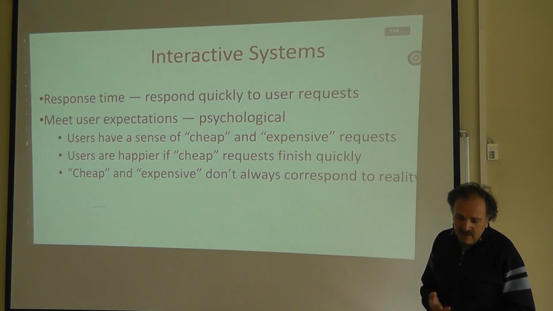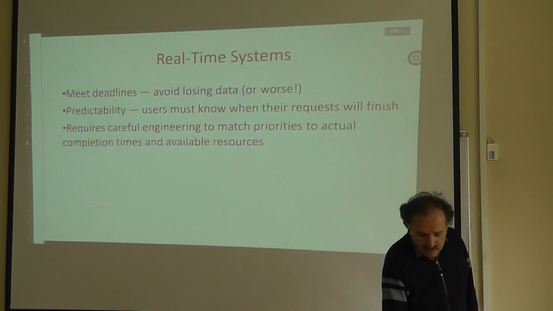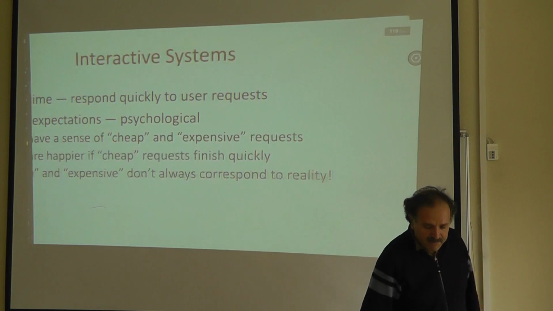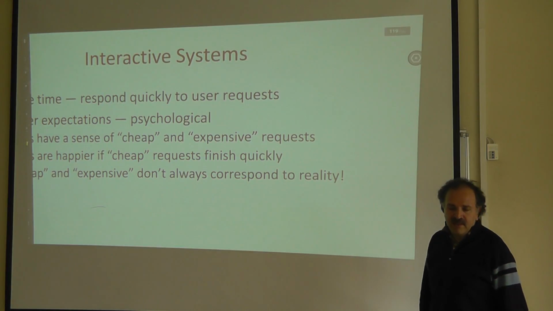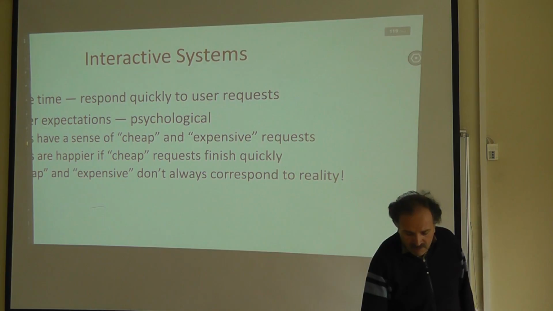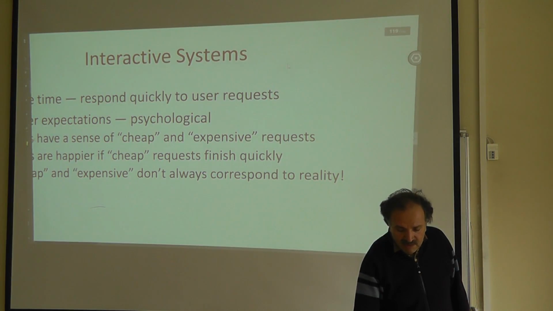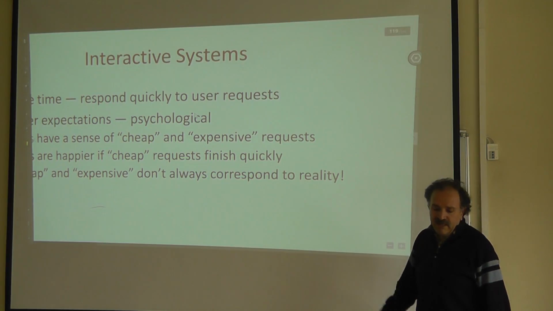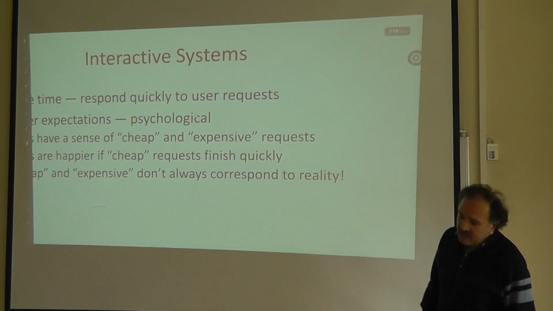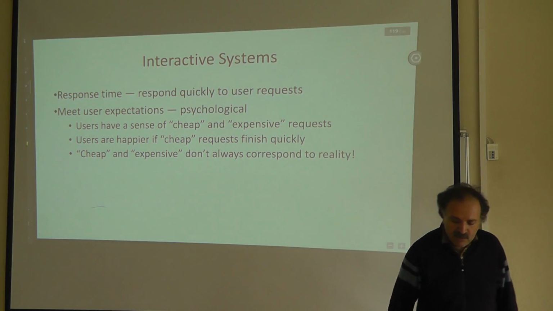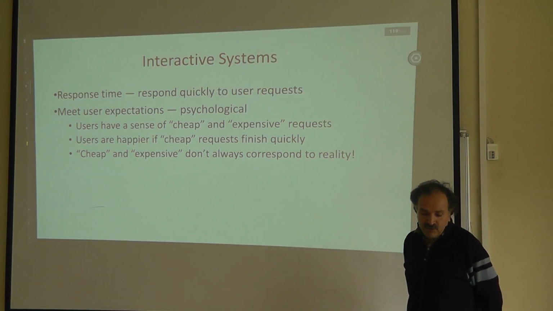But sometimes when I do this, I expect this screen swap in half a second or a tenth of a second. This is my expectation. When I move my mouse, I should see my mouse moving, right? If it takes half a second longer than what I expect, then I would say that this is not an interactive system. So this is my expectation, and it has something to do with human psychology.